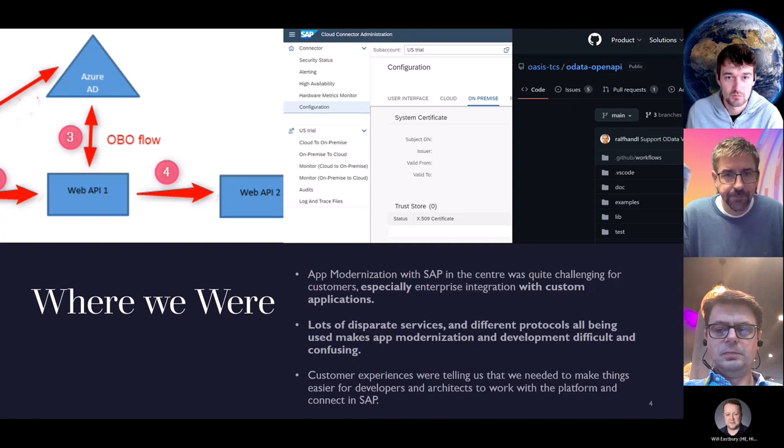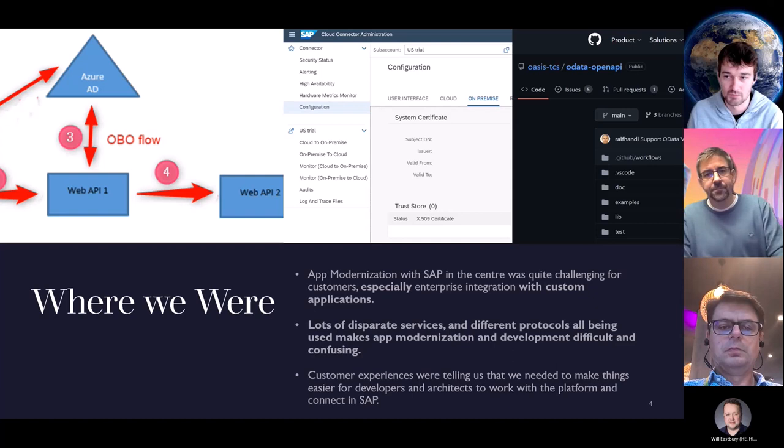And part of that was then engaging the Open API community. You see here on the top right, there's Ralf Handel from SAP, one of the chair members of the OASIS organization, where Microsoft and SAP and others make sure we have an open source driven standardized process for OData. And this includes also the conversion to Open API. So we had quite some work on the converters and the generators to make sure we have a nice set of software to get into this space.